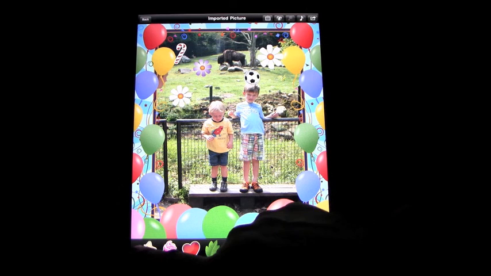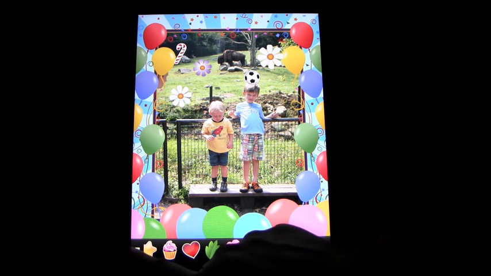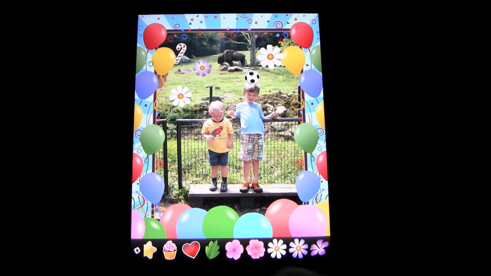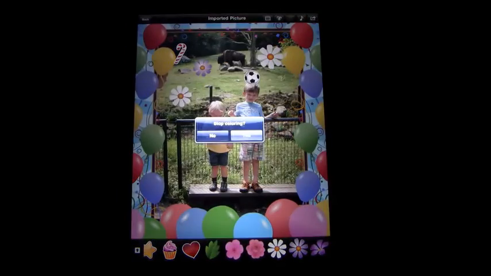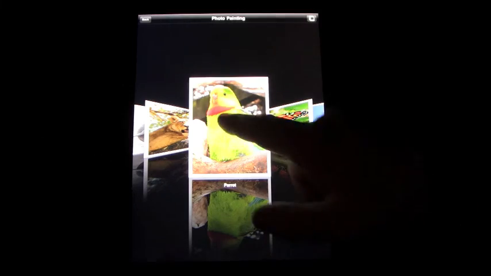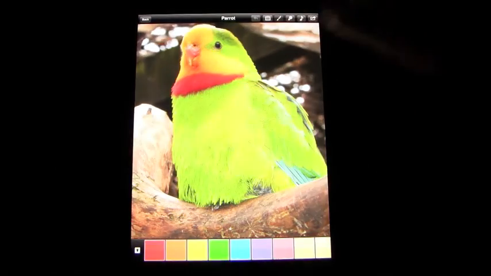So what we'll do is we will show you these buttons here. If you press the arrow up and down, it takes this on and off. So you can actually get rid of the top. We'll go back, we'll stop coloring on that, and let's look at something different on the photos. So that's kind of the photos thing. The other thing you can do, obviously, is not do it with stickers. You can actually do it with a brush.